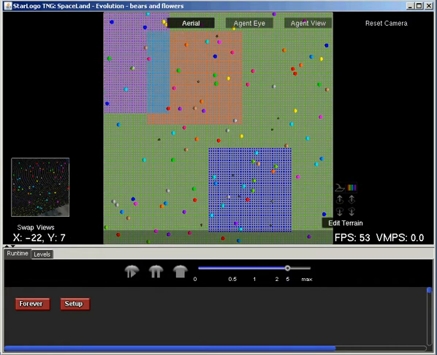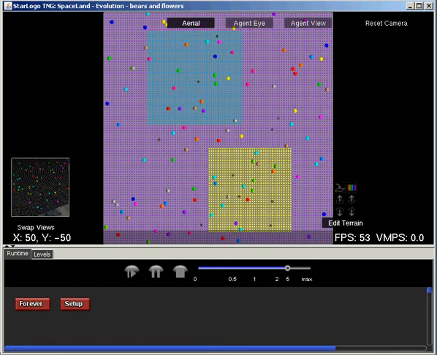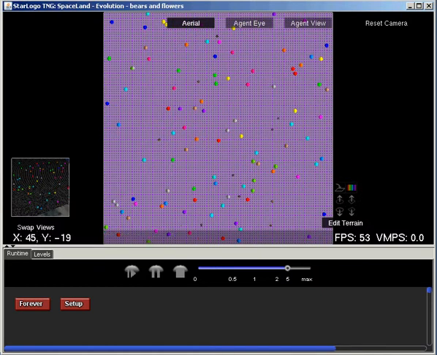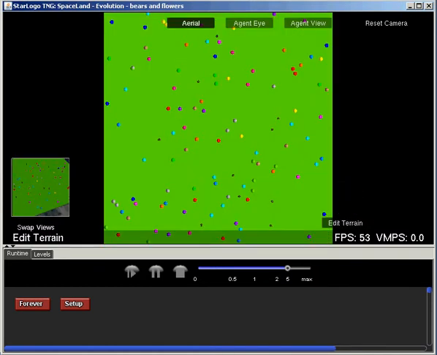I'm going to select all of these individual members of the grid. I just do that by clicking and dragging. Over here in the little rainbow, I'm going to click color. I'm going to select the green, and I'm going to say OK. And if you deselect edit terrain, it's changed the entire background to green. And I think it's pretty obvious what will happen there, although you should probably try to predict what's going to happen if we ran the simulation.